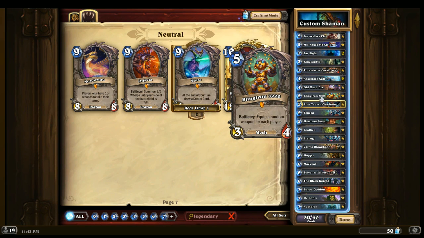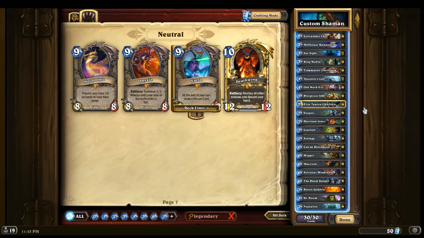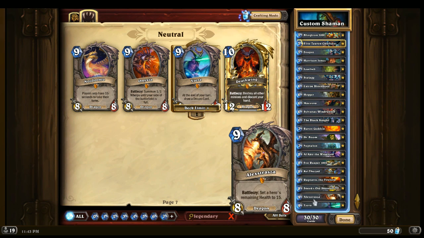I can see the point with Greenskin and Blingtron, but the idea that you'd have the combo for both is highly unlikely. What you do have, you always take Harrison Jones with Blingtron though, because there's combo potential there. Yeah, so you don't really want things with battle cries, which is why Alexstrasza is actually terrible.